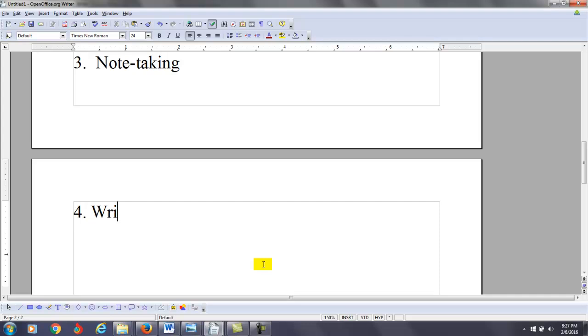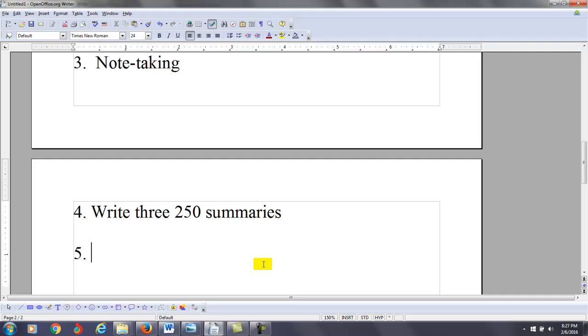Now, using your notes, I want you to write at least 3 250-word summaries. I want you to write 3 of them each week. You want to start doing this for the next few months. The academic summary should focus on the main and the most important supporting points of the reading and the listening passages. So you can do that.